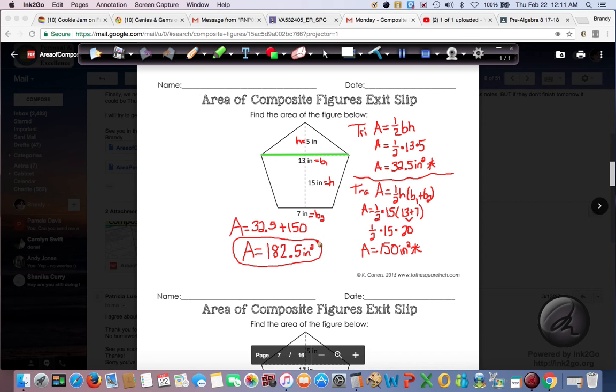And again, always circle your final answer. Put stars next to the subtotals or however you want to help yourself remember that, but the final answer for the entire figure, you want to circle that one. Well, that's all the notes for composite figures. You can practice on your worksheet, and you can watch videos for those worksheets to help you understand how to find area and how to break multi-figures apart and find area. Again, finding perimeter is very different. If I wanted to find perimeter, I would just add up all the sides. I wouldn't have to break it into different pieces.